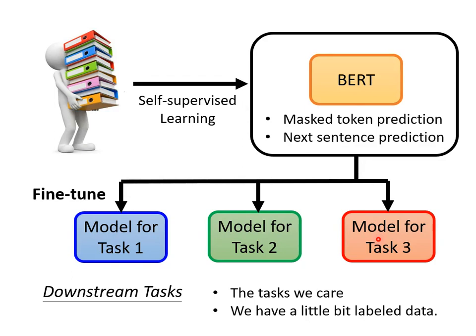It's like stem cells in an embryo. It has all kinds of unlimited potential. Although it hasn't used its power yet, it only can fill in the blanks. But later on it has the ability to solve all kinds of tasks. We just need to give it a little data to elicit it, and then it can do it. You know that embryonic stem cells are those that can differentiate into all kinds of different cells, such as cardiomyocytes, myocytes, etc. BERT is also the same.